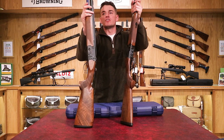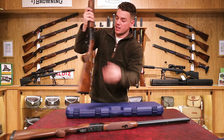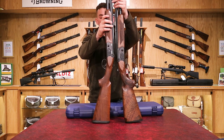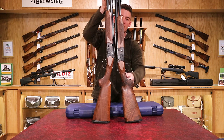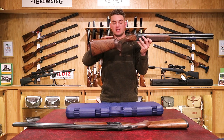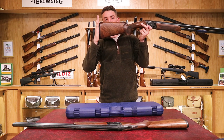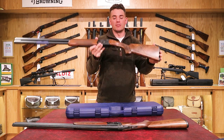Moving back, we have two models on the table. There is a difference between them — we've got the standard Beretta Ultra Leggero and then the Beretta Ultra Leggero Vittoria, which is a ladies gun. Putting them together: the Vittoria has a shorter length of pull, a smaller radius pistol grip for smaller hands, and a higher comb height with a Monte Carlo style stock for a high cheekbone. Finally, the Vittoria has a negative toe — the stock is cut at a negative angle so it doesn't dig in when mounting the gun. These features all help with fit and make it comfortable for ladies to shoot.